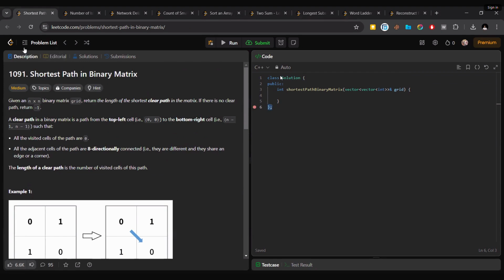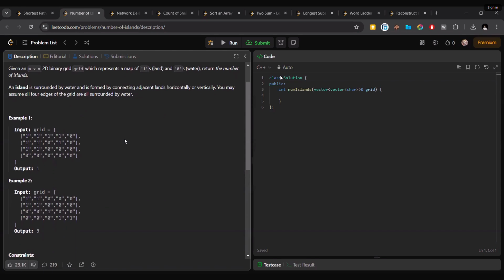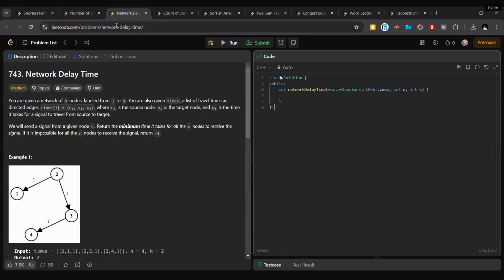I'm just naming questions because you guys know the idea, so you can apply it and see how the theory differs from the practicals. The next one is number 200, which is also a pathfinding-ish thing, which looks into the connection of those islands. They are looking for the longest path. So you will have to use depth first search here, DFS.